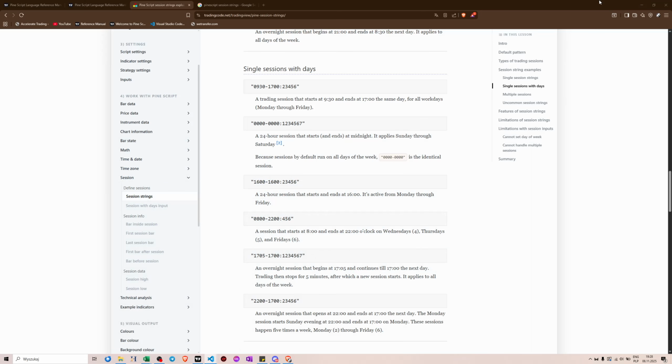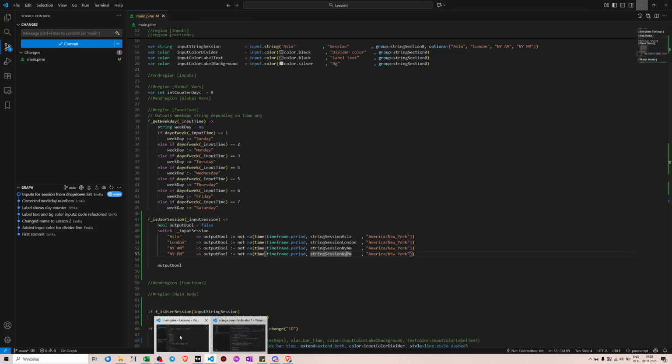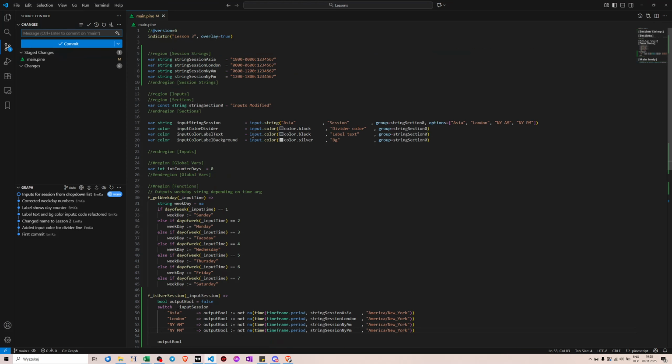So everything works correctly. And yeah, I think this is all I have for you guys. Now, last thing we're going to do is just add the changes and commit the changes. So session label shown on session.